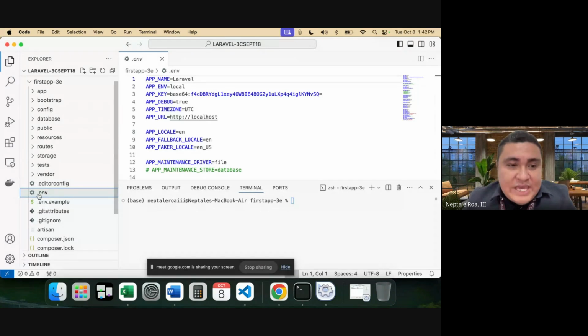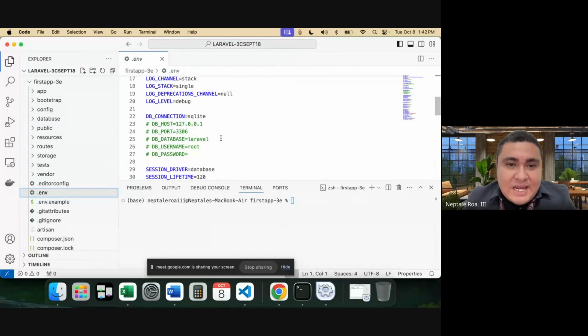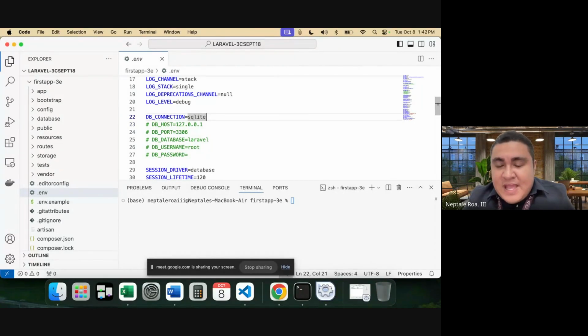Okay? So you locate the .env, and after that one, locate as well itong part na to, yung my DB connection. So by default, or maybe if you will try to check on it, yung DB connection natin ang nakalagay is SQLite. But ito, we will try to change this one into MySQL. Okay? Again, change it into MySQL. Tapos, yung host natin, instead na naka-comment siya, remove natin yung comment natin na symbol na hashtag. Okay? Ayan. Up until sa DB password. Okay?